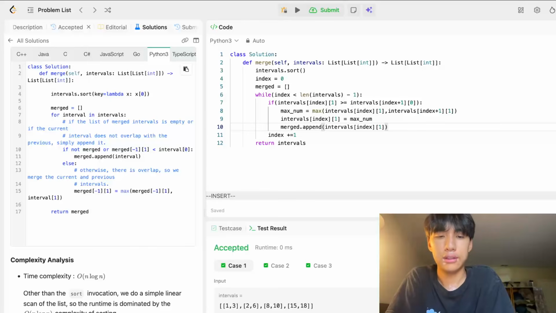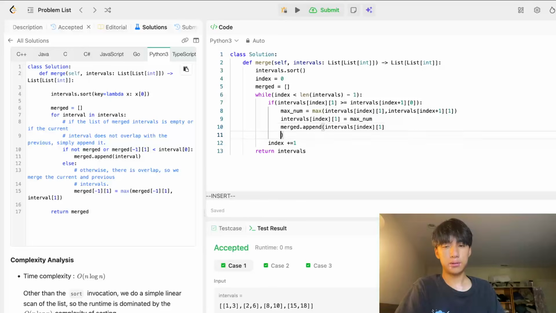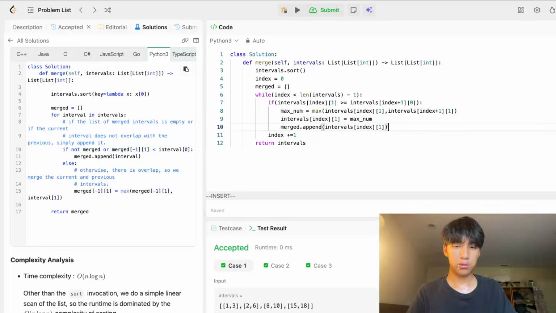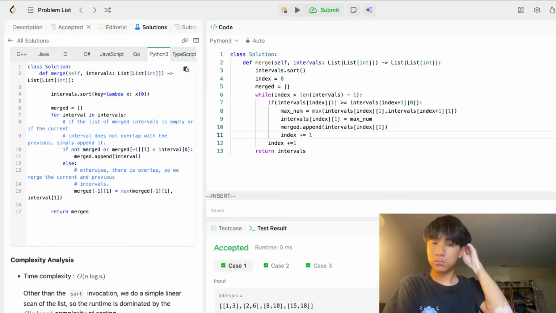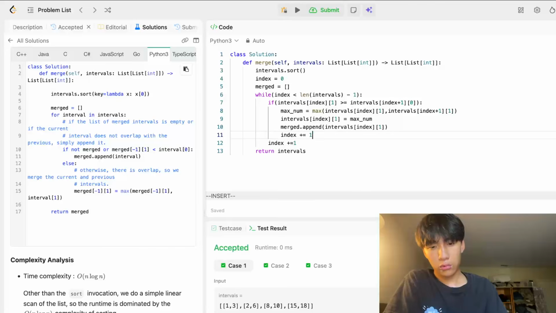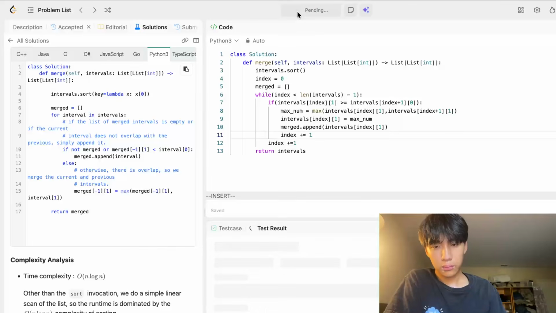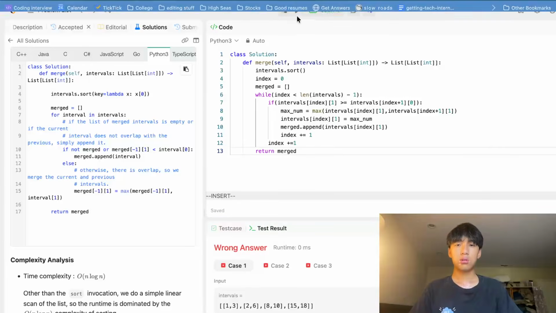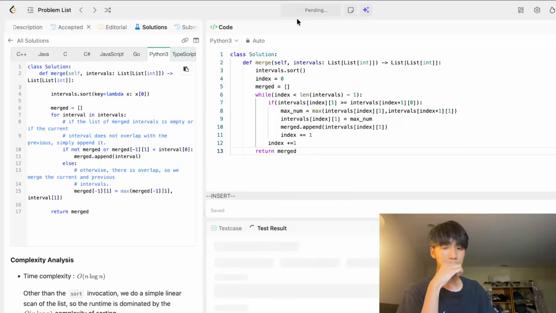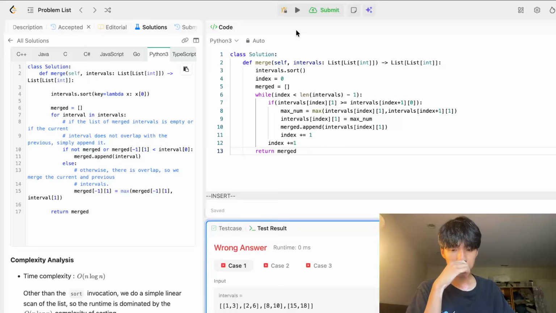Oh no, we still should skip one. Right, because we took the max one already. We just skip this one. So we can just skip over via index plus equals 1. Oh, merged.